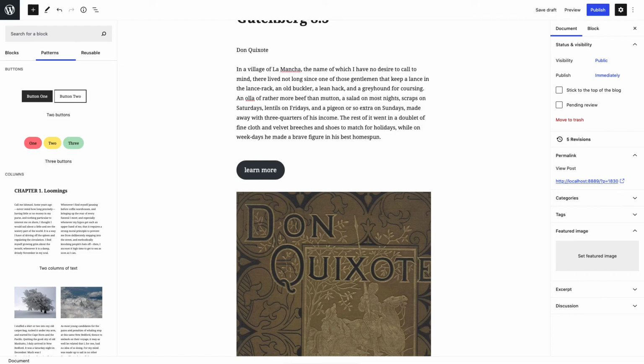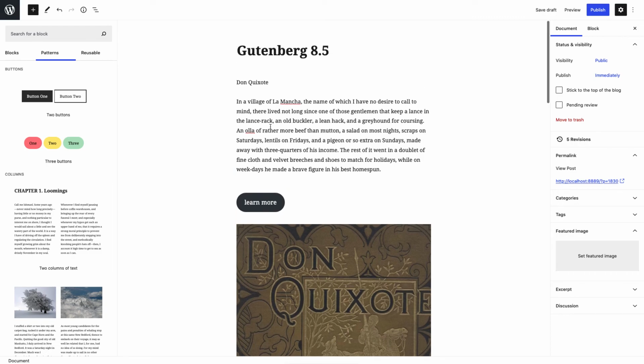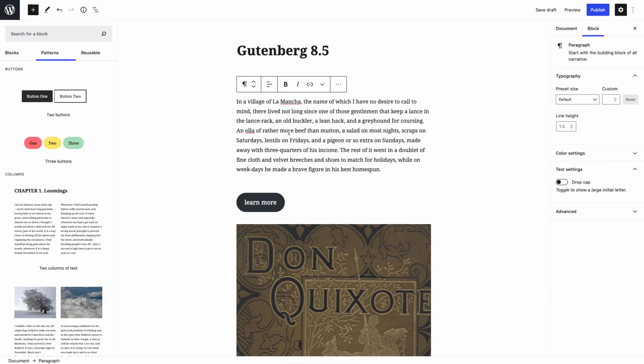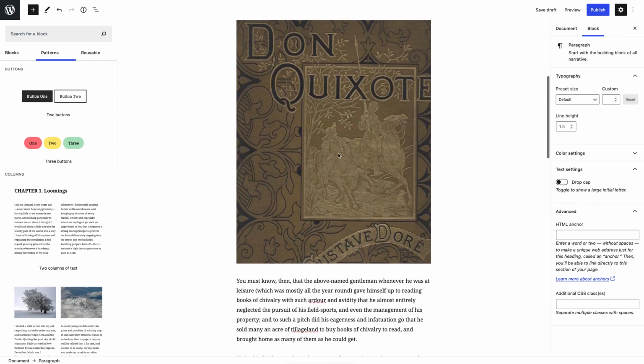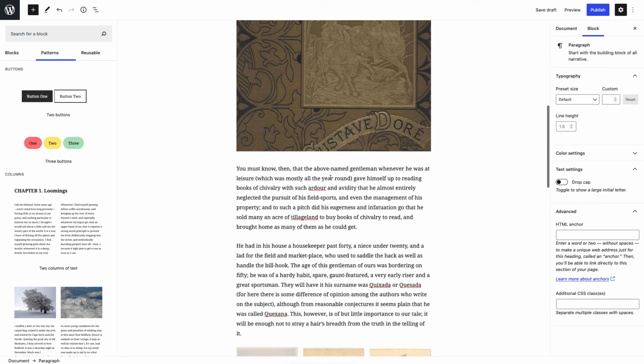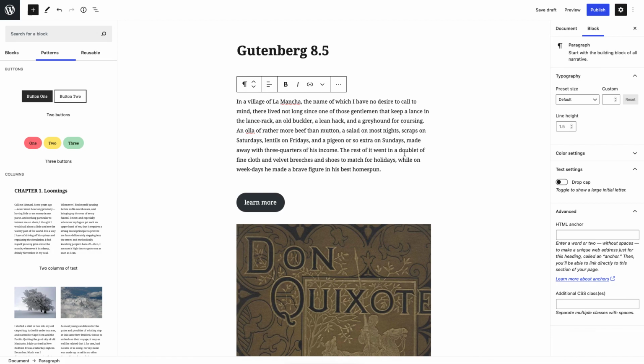There was an additional feature added to 8.5, which is really cool, is that all static blocks now come with an advanced HTML anchor. So you can link to these through a native table of contents that could jump down to each of these paragraphs, or using some sort of footnotes to jump down to paragraphs that are later in the post. A great new feature for Gutenberg 8.5, and that, I believe, covers all the visual changes that I wanted to talk about today.